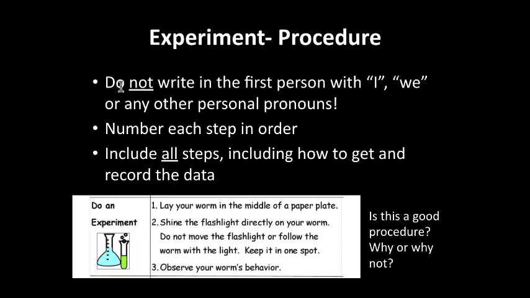Finally, in your experiment, you do have to write and at least create procedures that can hopefully be followed by other students and myself. Generally speaking, we want procedures that do not use the first person, with I did this, we did that. You want to have your steps numbered. It's not some long, big paragraph. And you want to include all steps and how you were able to record the data and what specific data you record, like what did you use to measure it, how often, those really specific detailed things that we need to know. This is one of the more difficult things to do in a scientific process, and we'll definitely have some more practice with it in class.